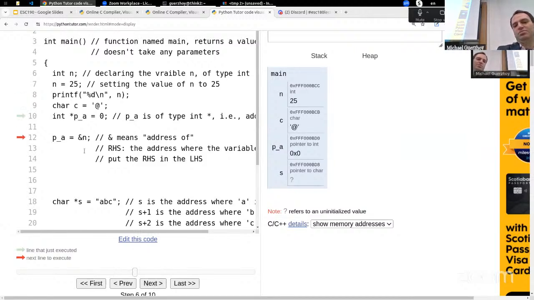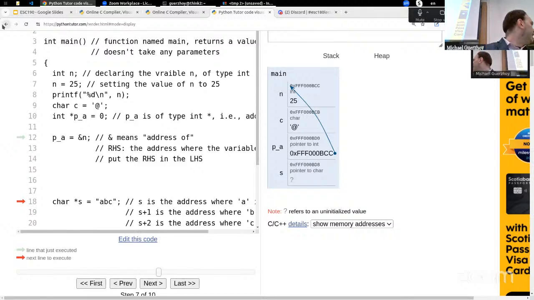The ampersand means address of, and what's going to happen? So here you'll notice that n is stored at this address. The address is written kind of weirdly, but that's fine. So what's going to happen is we are taking the address where n is stored, so this guy, and we're storing it in pa. Okay, so that's what that does.